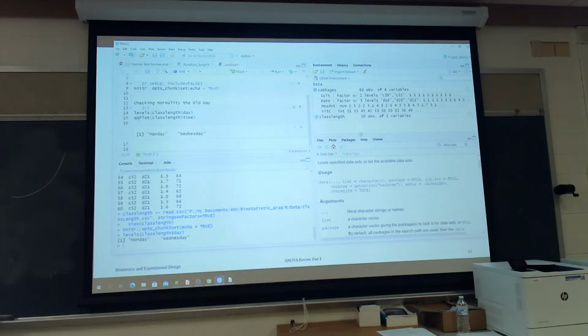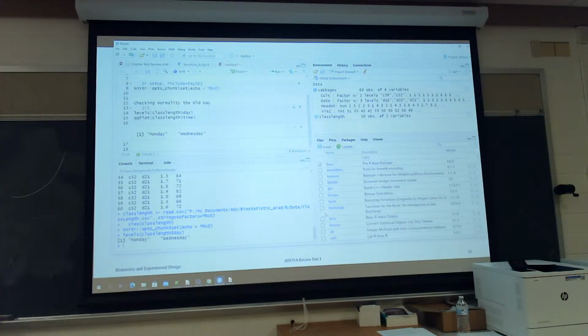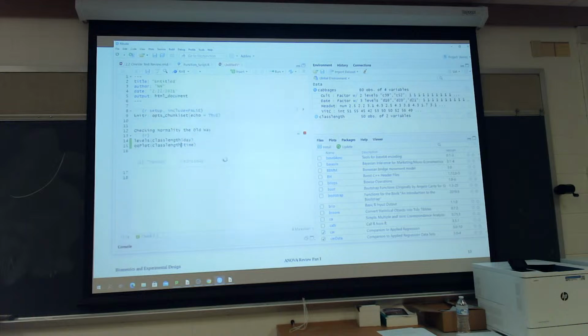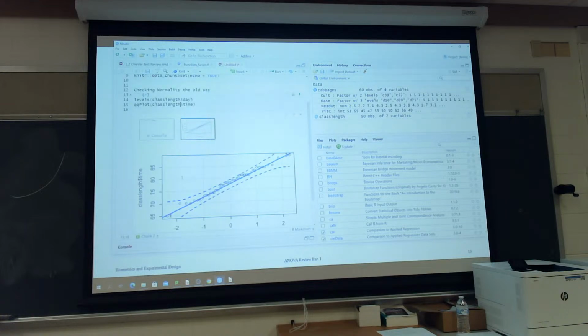Not because it won't work. Let me load my packages. I mean, it will work. If I run this, it'll make a qplot. But our assumption isn't that we're normally distributed within that one variable. We're normally distributed within each group.